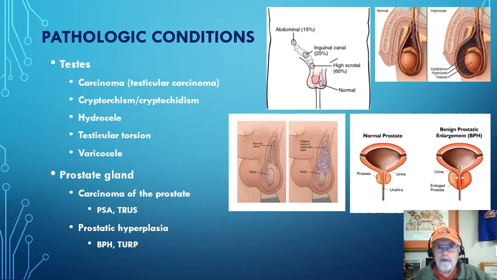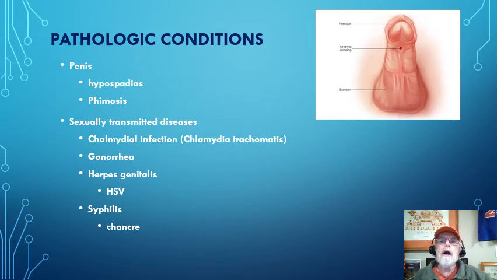So that's what we talk about, a carcinoma of the prostate as well as prostatic hyperplasia. A couple other things that we should talk about here. Number one, a couple things in the penis. Hypospadias. Hypospadias is a situation where the urethra does not exit at the very end of the glans penis. It empties on the bottom surface somewhere, anywhere from where the penis meets the scrotum, all the way out to just before the end of the glans penis.